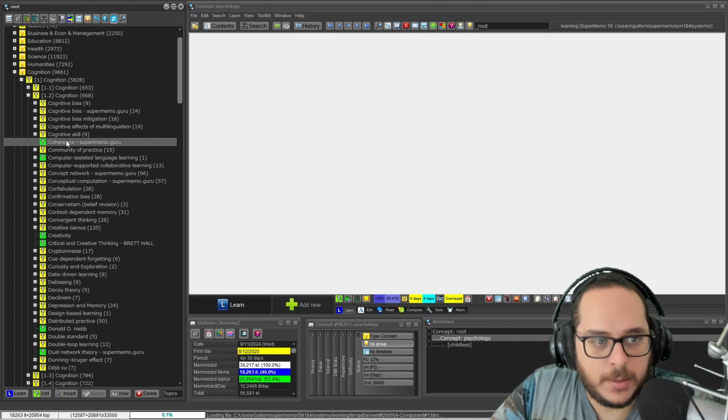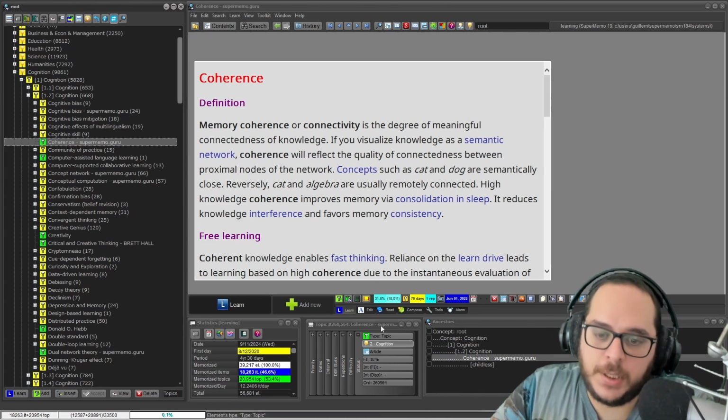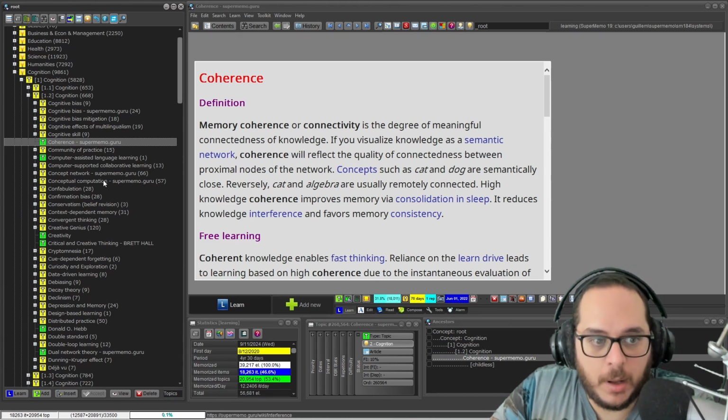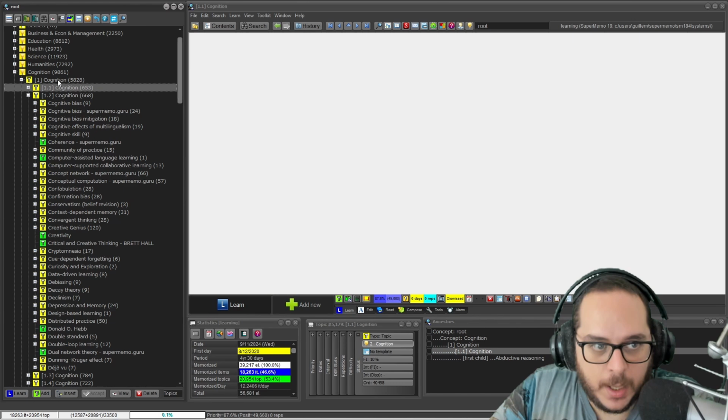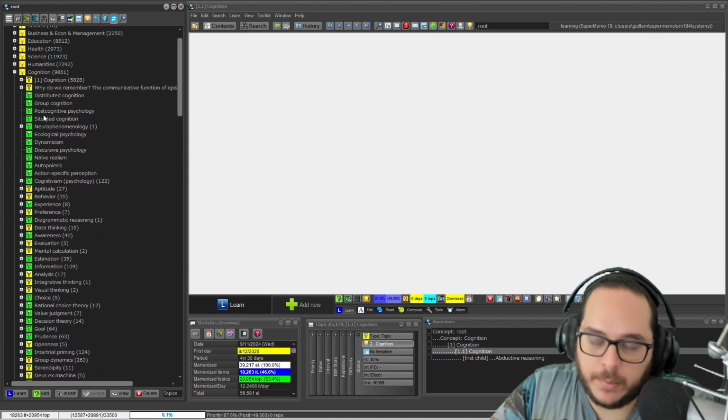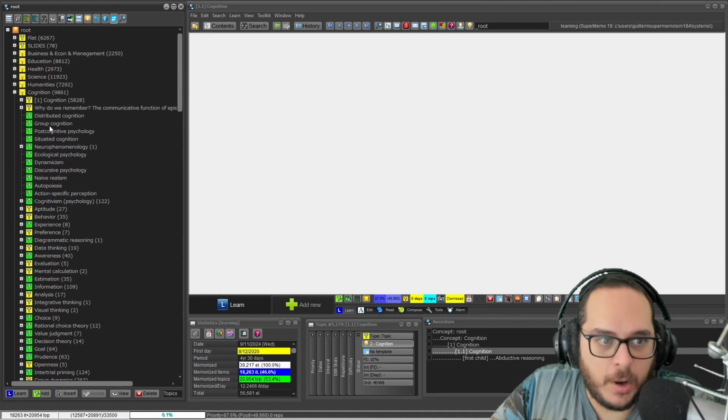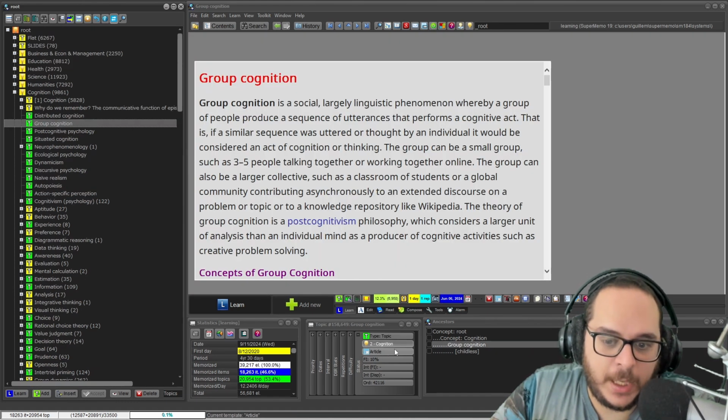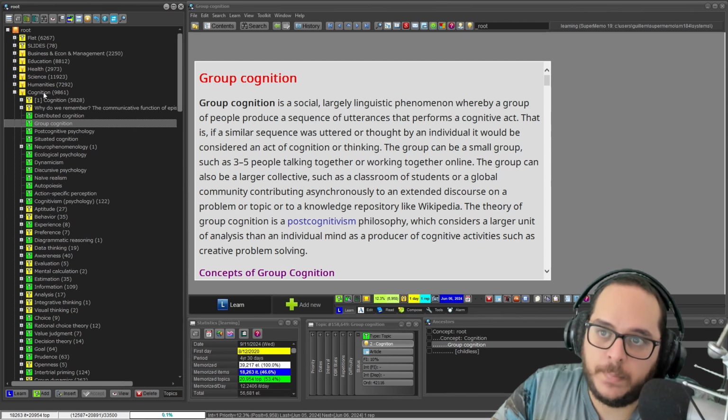So all of those have the cognition concept, regardless of the position in the hierarchy. That is a concept group, as easy as that. All of the elements that have one particular concept inside it is a concept group.